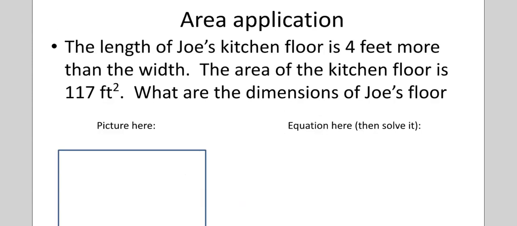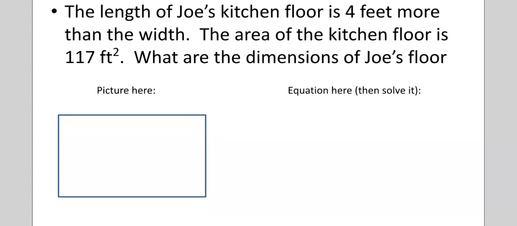Length of Joe's kitchen floor is 4 feet more than the width. So, length and width doesn't matter which one you call. Let's say this is the length and this is the width. So, the length is 4 more than the width. Well, that wouldn't make sense with the picture now, would it? Because the length is longer. So, this is 4 more than this, going this direction. So, that means if my width is just W, then if I add 4 to the W, I have my length. The length is 4 more than the width. Here's a clue. W, whatever follows this, is the letter you want to start with. Because that's what it's being compared to.